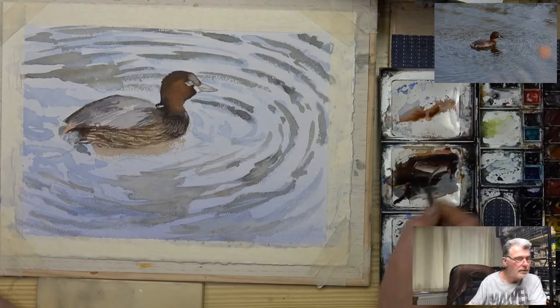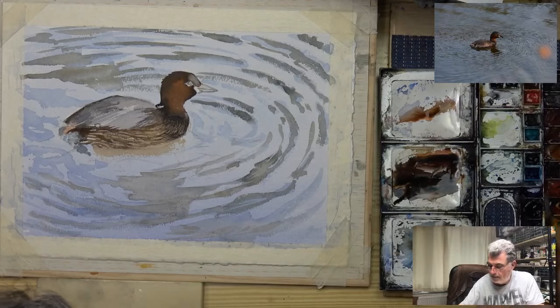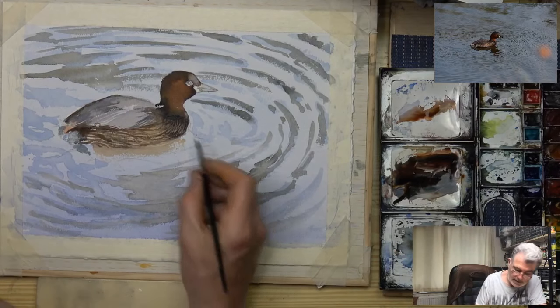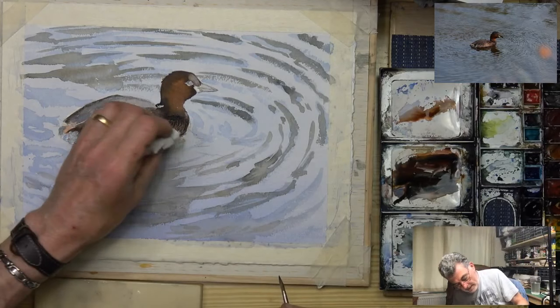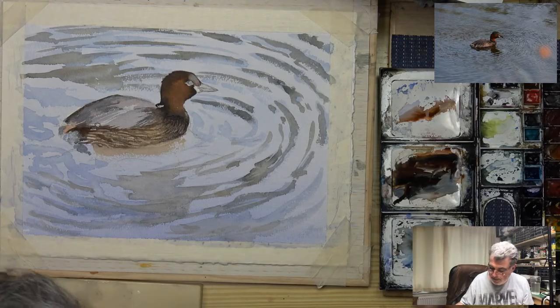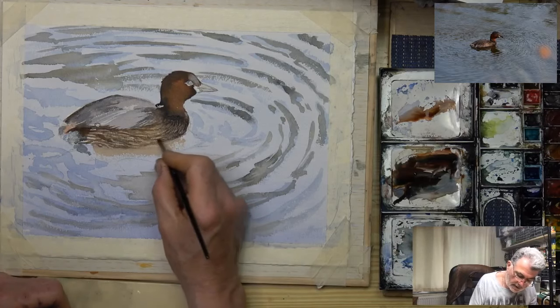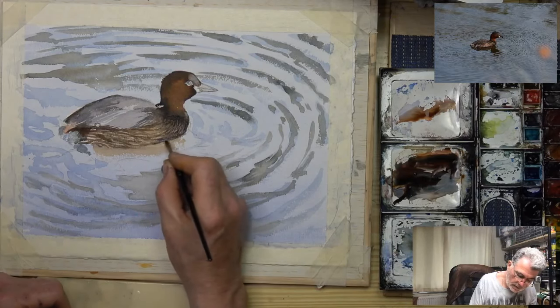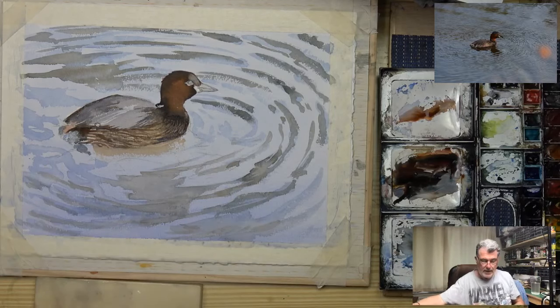Okay, so I think that works quite nicely. And I think there's actually quite a lovely touch of cobalt and a little bit of magenta into it. Just dirtying, but down here is a little bluish colour, and I want to take that in and take it back off. I want it there, but I don't want it there, if that makes any sense whatsoever. I'm sure it does to somebody. But I just want the hint of that little bit of blue there. And let that dry off and see how that goes.